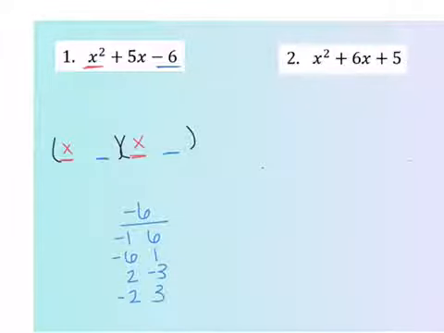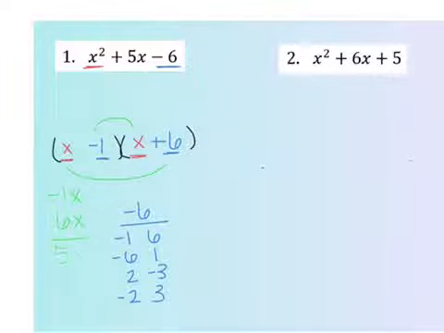So we can just try these out. I'm going to try the negative 1 and the positive 6 first and see if that works. So we just have to check and see if that's our answer by multiplying the insides. So I get a negative 1x and your outsides, so I get a 6x. And when you add them together, you want to get that bx value, which is exactly what I got. So I know that this is my final answer and I'm done.